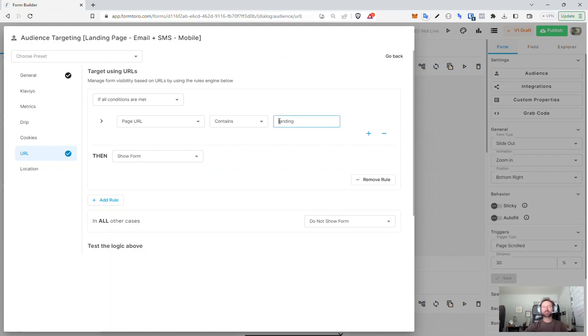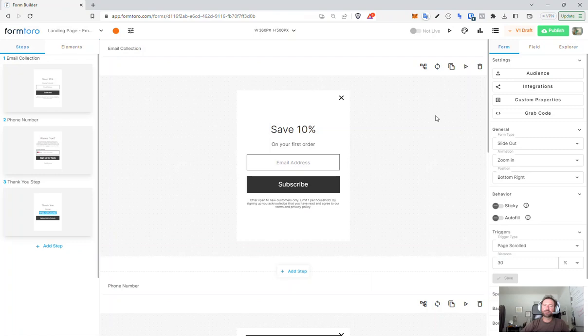We could take this a step farther and say pages slash landing, or whatever naming situation you have. These are specifically going to have a different opt-in rate than the homepage ones because the type of traffic they're interfacing with is going to be different as well. That's something to keep in mind as you go through this.